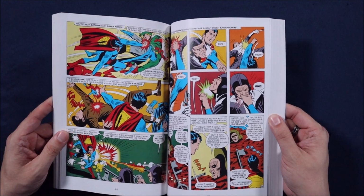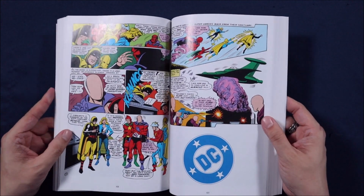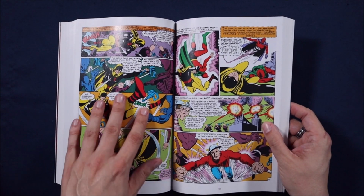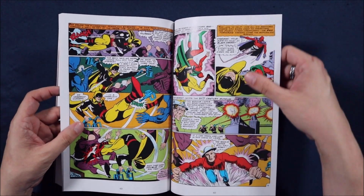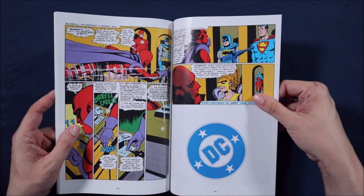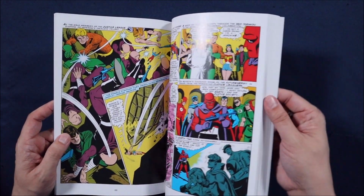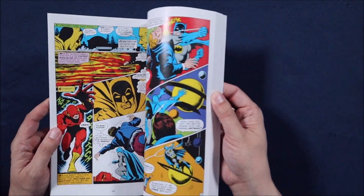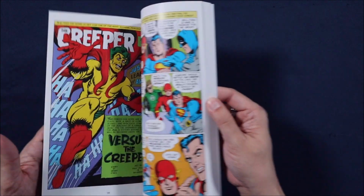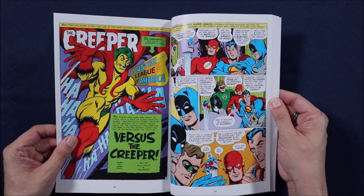developing the multiverse as not just an idea to make stories fit, but as an actual device to use to propel stories forward and actually elevate your stories and widen the scale and the scope. So this is really sharp that they started Justice League here. You don't have to start all these at the beginning. That would be neat, but then it would just be a bunch of Golden Age stuff.